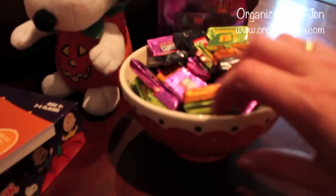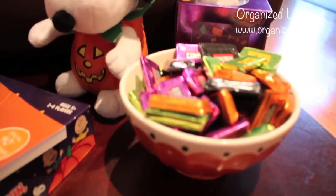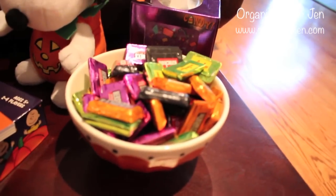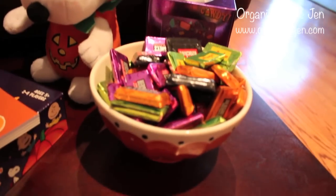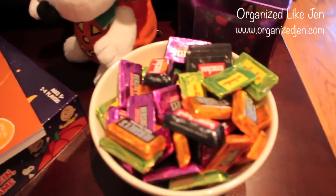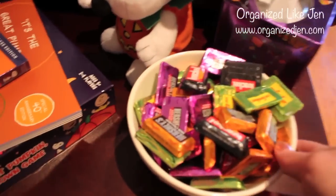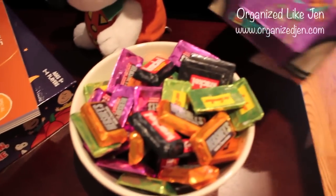But I have a bowl. This is a tag bowl set. It actually came with 3 bowls. I have the other 2 bowls in the kitchen. It's super cute. I'm not sure where I got that, but maybe at Von Maur or that garden shop several years ago. But I just have the Hershey's Halloween mixed candy that was from the freezer. That'll still be good for anybody who wants to eat it.